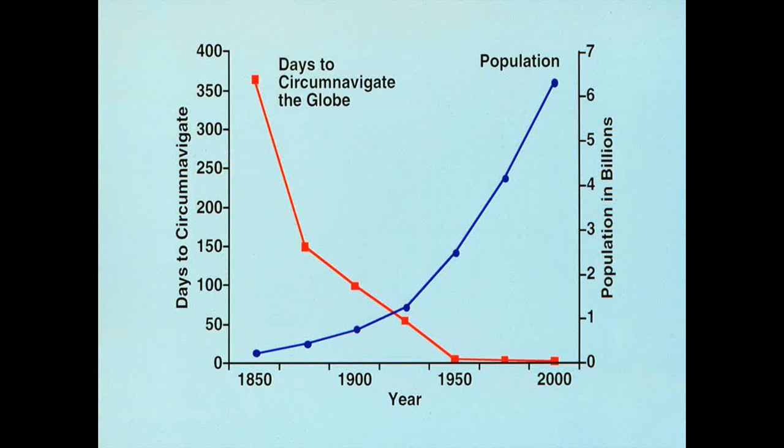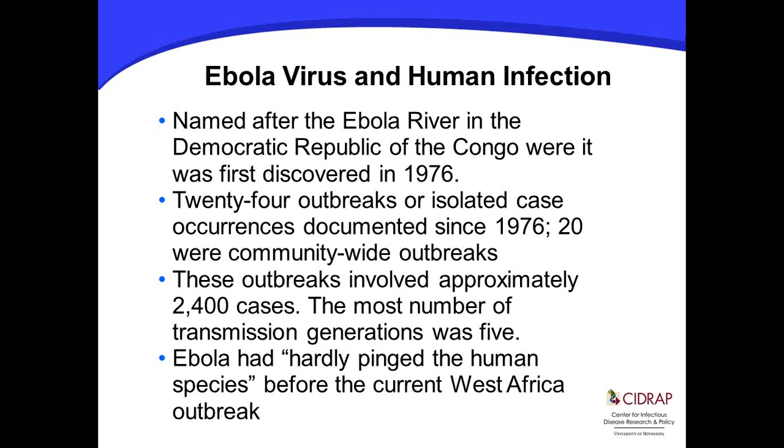These two factors have really combined to make for a potential for Ebola today to do things that, from a public health perspective, we had not really once considered. For example, one of the areas of the fastest growth in human population is actually in the equatorial belt of Africa, with the new megacities there. And this is clearly an important aspect of what's happened in recent months in West Africa.